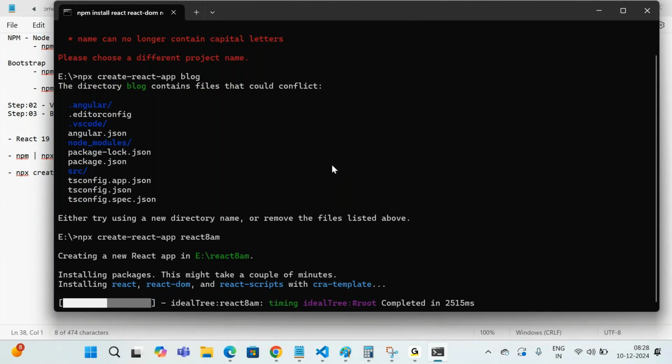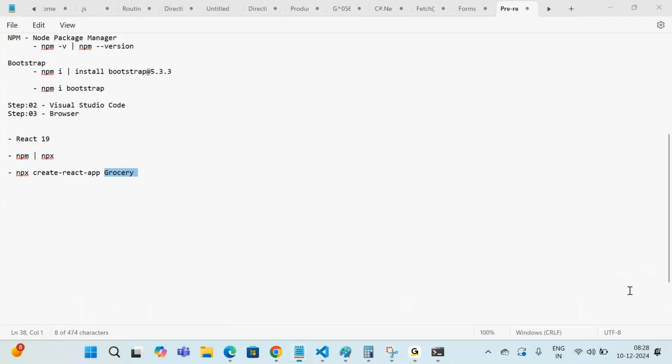Now we are creating locally, so it will create a folder which is our node_modules. But when you join an organization, they will give you a repository where they have their code. It can be GitHub, it can be Bitbucket, wherever they are putting their code.